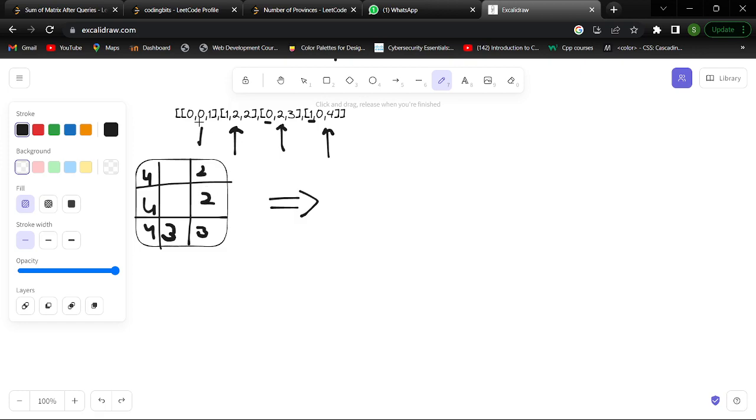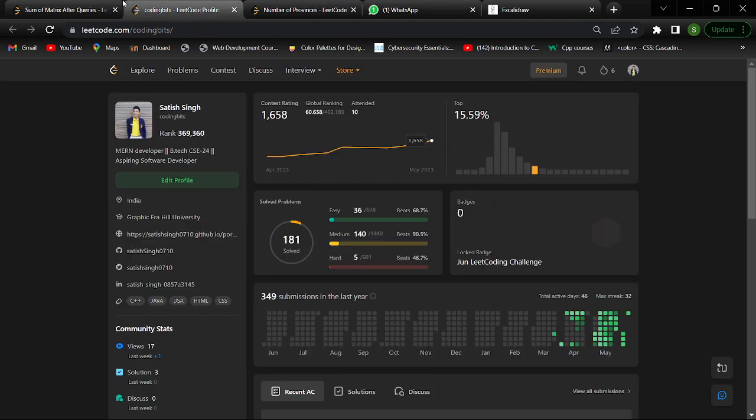Then I'll come here. 0 tells me that I have to update a row. Which one? Zeroth row, with value 1. I know I have to update this row, but this one has been updated in the future. So I'll just update it with this cell only, and this remains 0. And in the end, I have to tell my answer, which is 16, 19, 22, 24, 26, and 27. So this is how I had to solve this problem.